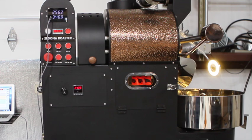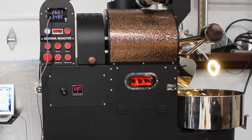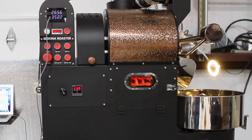But I did have a nice development time during the Maillard phase. The roasting phase did not last as long the last time as I'd like to have had it last. And I dropped it at about 225 degrees. I was doing 6 pounds of Papua New Guinea.